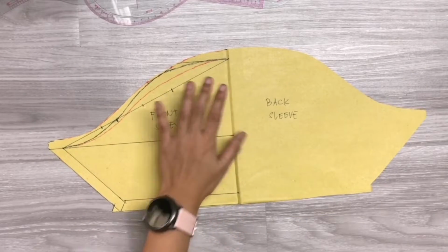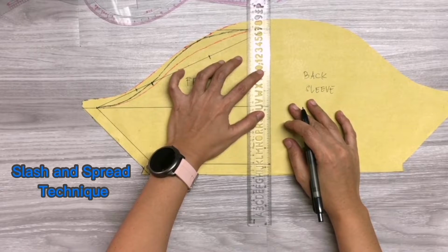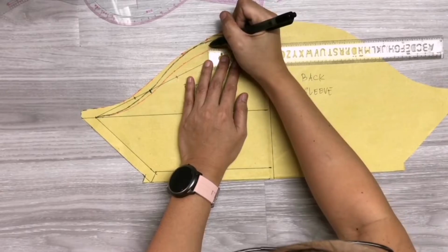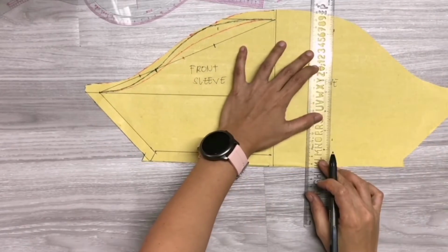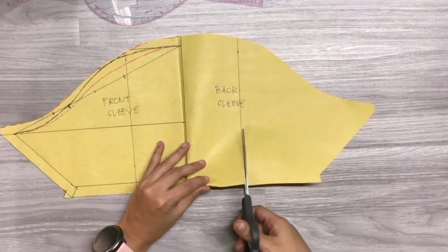To turn this basic sleeve pattern into a puff sleeve pattern, we will use the slash and spread technique. I drew a line along the center fold of the sleeve. From there, I made another set of lines 3 inches away on both sides. Then cut.